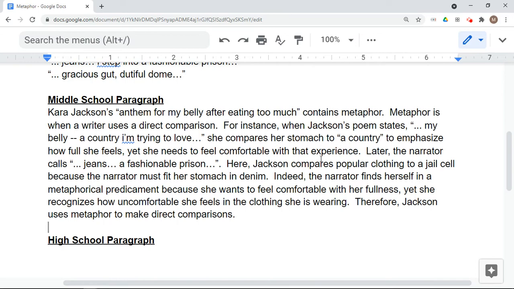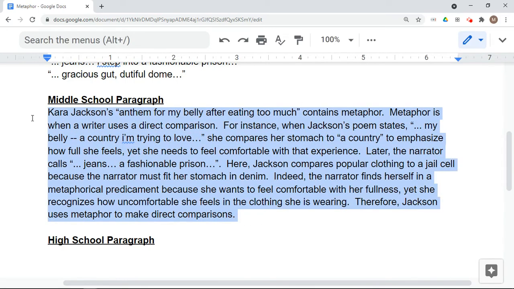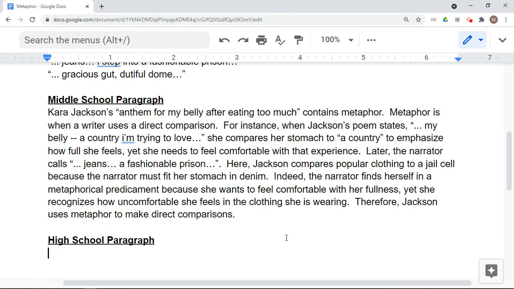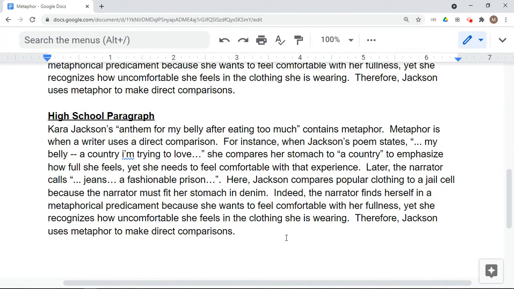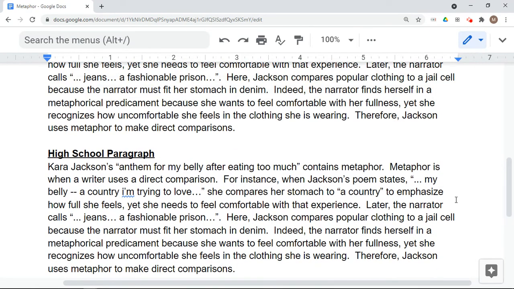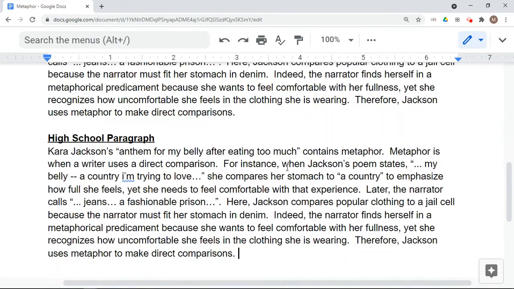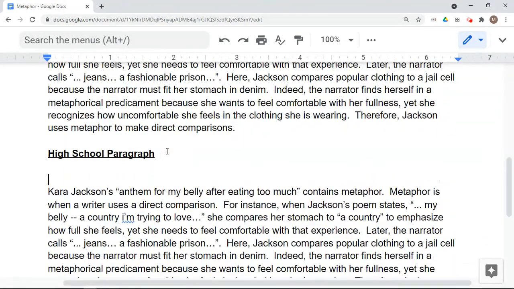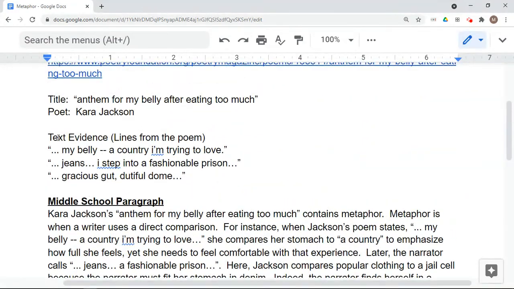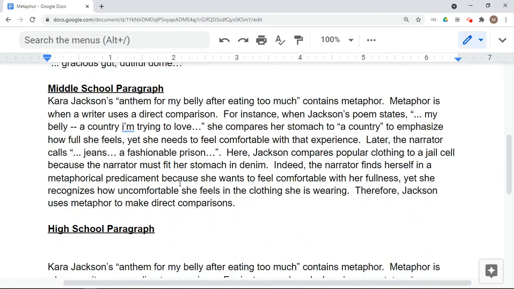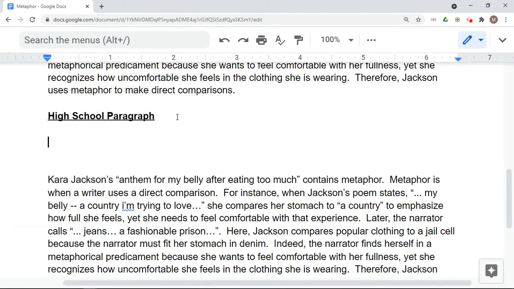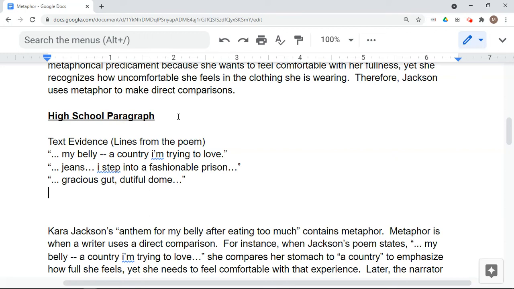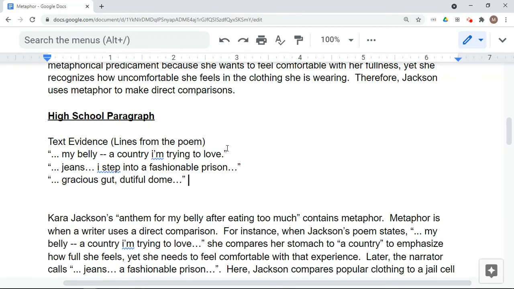Okay, here we go. We're going to borrow a lot of this because a lot of this is pretty good, but we're going to start to level it up by making sentences a little bit longer and being more intentional about what we're using. I'm going to borrow this text evidence again because we've got to get more into the why, but we kind of did in the previous one. The only thing I'm going to add to this one, so I think we kind of covered this one.